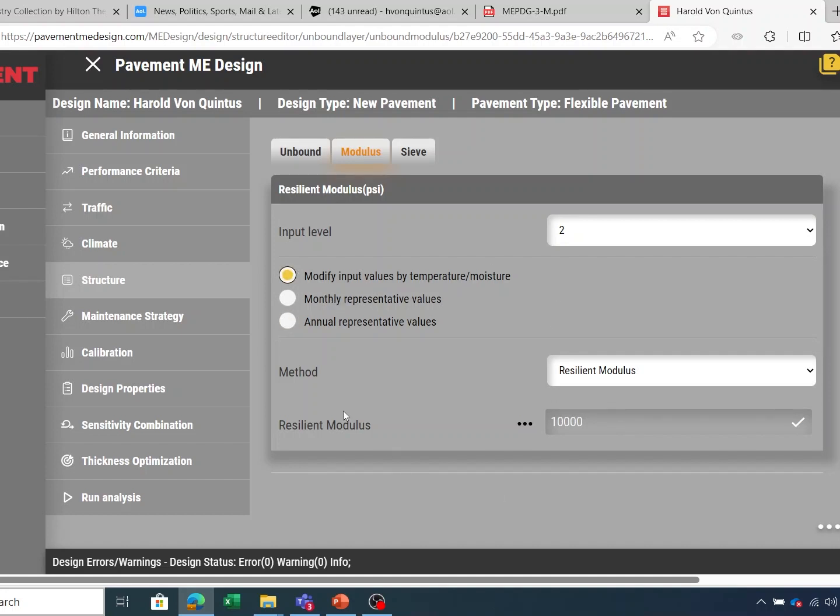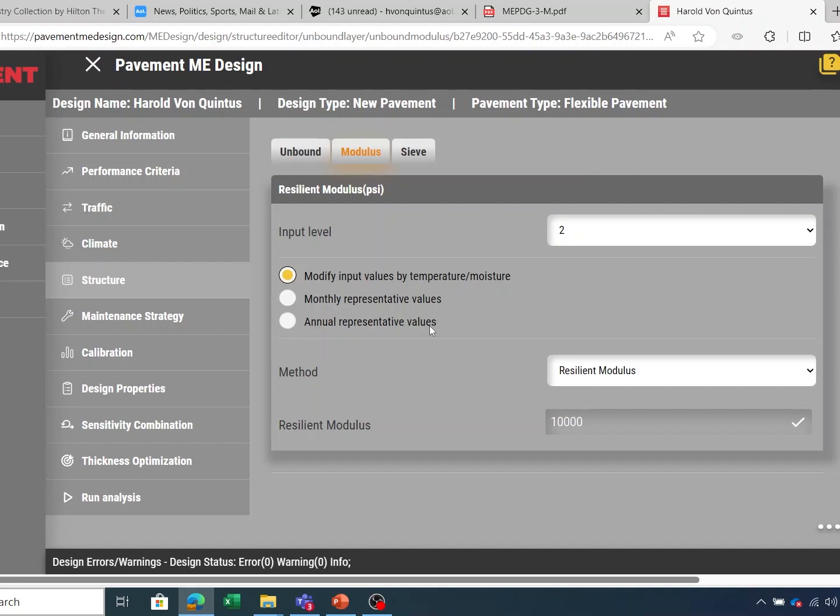So we'll go up and select modify input values by temperature and moisture, which is the typical option that's used in most designs. But if your calibration was based simply on the monthly values or simply an annual representative value, then the values used in design should be consistent with how the calibration of the transfer functions was completed.